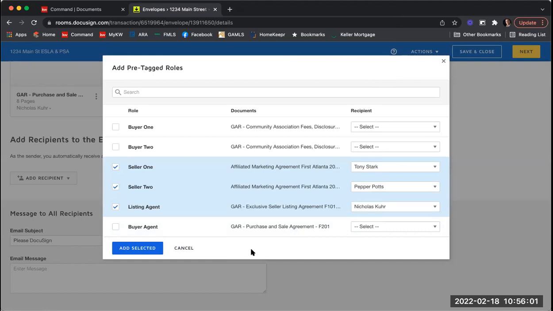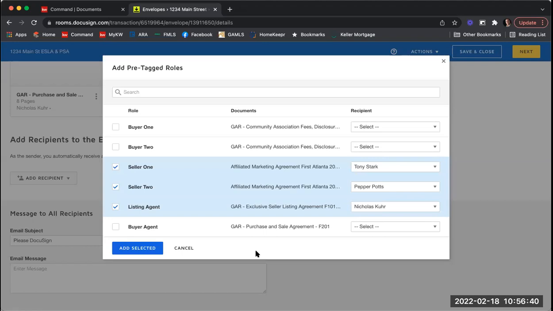Another thing I want to point out before we move forward is that we do have the ability to add our buyer's agent or buyers to the envelope. However, I recommend never, ever, 0% of the time, ever sending documents to a co-op agent for signature in Docusign. I'll repeat that. Never, ever send documents to a co-op agent for signature through Docusign. Always send them just to your clients for signature, and then you can download a PDF to send them.